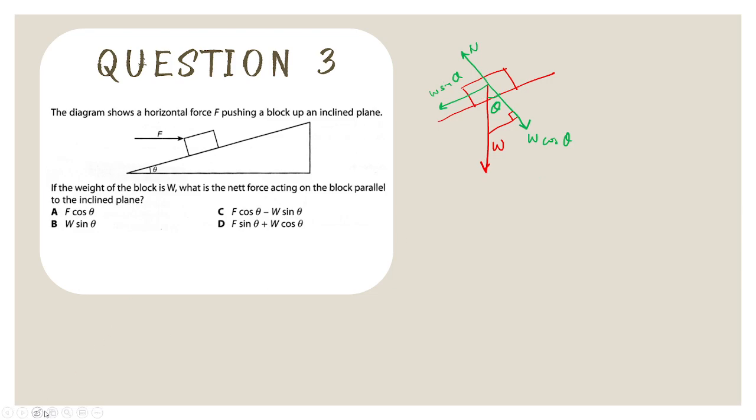And we also want to draw a free body diagram for the F. So the F is here. It's easier to put here. So F, and we have this as the angle. So angle should be the same. So this is F cos theta going this way, and F sin theta going downwards. Okay.